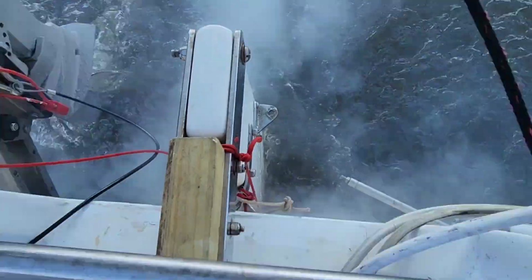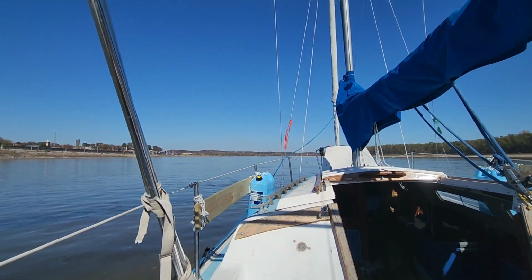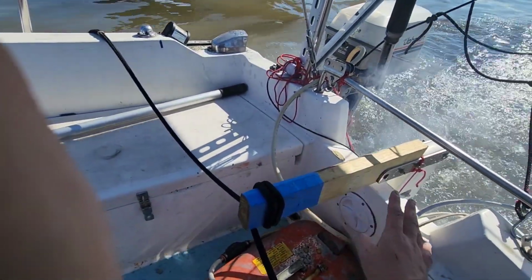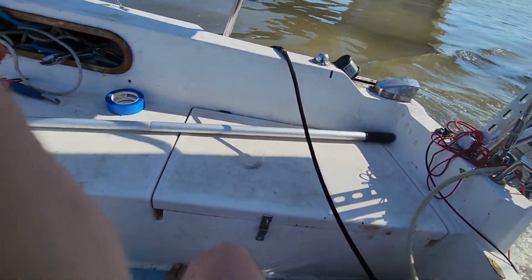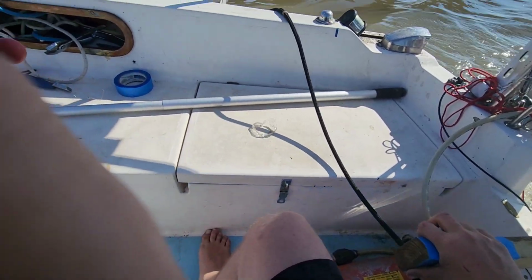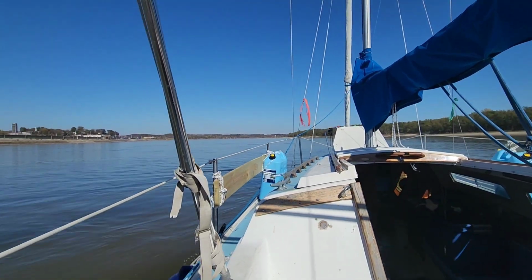Well, everybody, it seems to be holding up. Just gotta steer with it. It's nice and easy to steer, actually. I didn't know how hard it would be. And it's actually working pretty good so far. I got this rope here, so if I let go, it doesn't just shoot off to any side. And it's at the very end, so if I have to make a big turn, I can just pop the loop off, and then it's not tight. But with the way I have it, I can make little adjustments. And seems to be working so far.